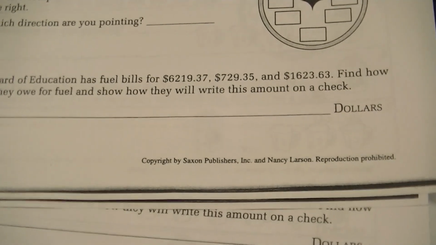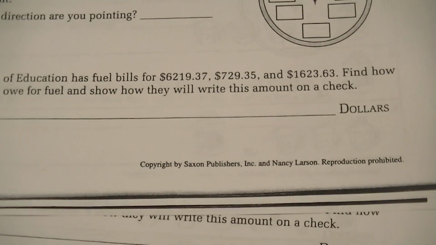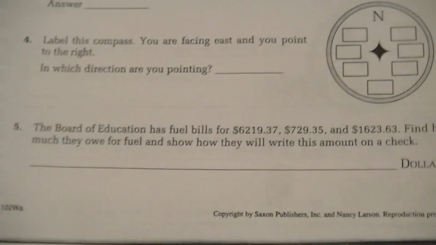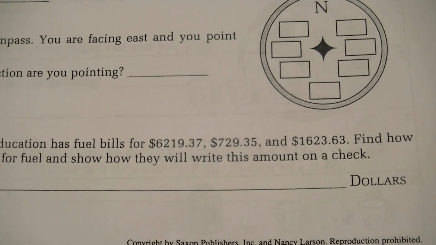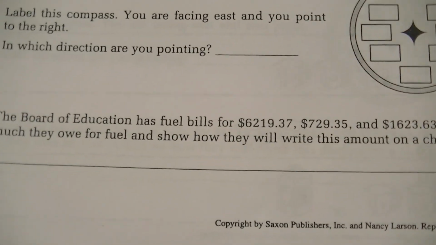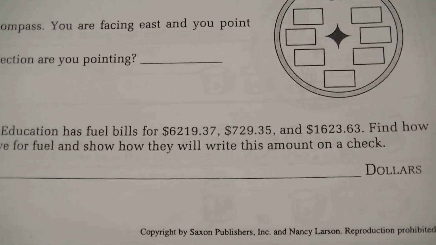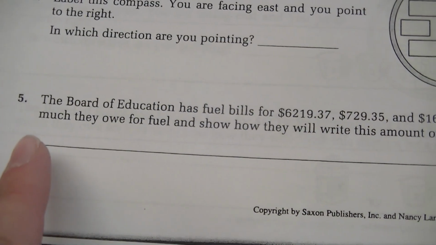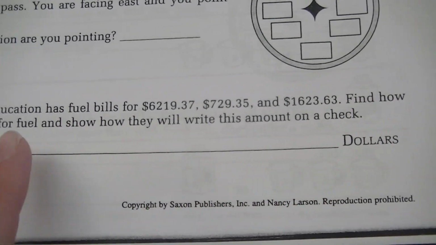And parents, this last one is the exact same that we did from our previous video on our line lesson. Have your child write down all those numbers, make sure they're lining up their decimal points. That's extraordinarily important. And then they're going to write it in words right here on this line as if they would on a check.